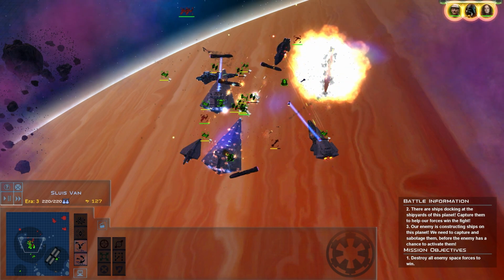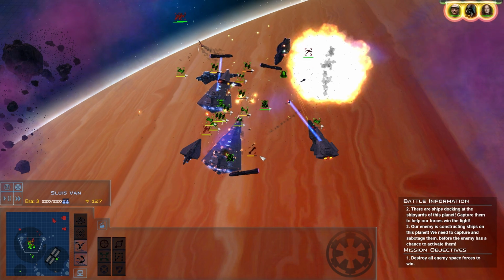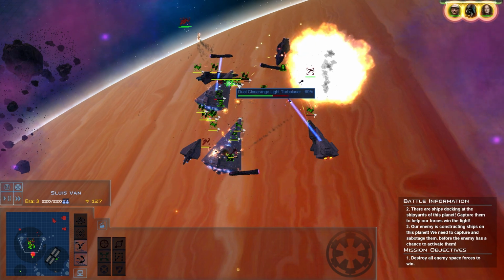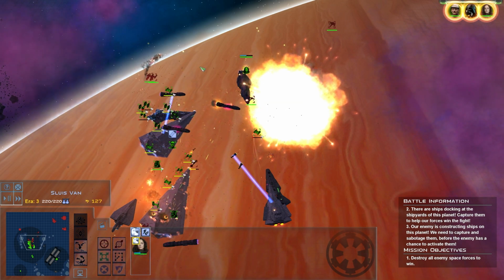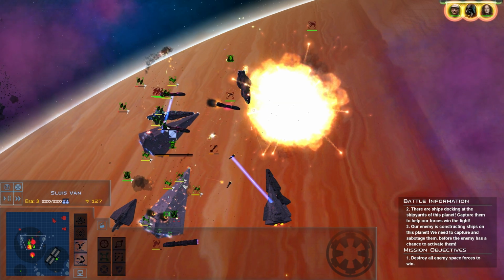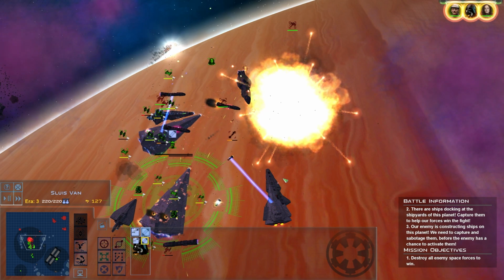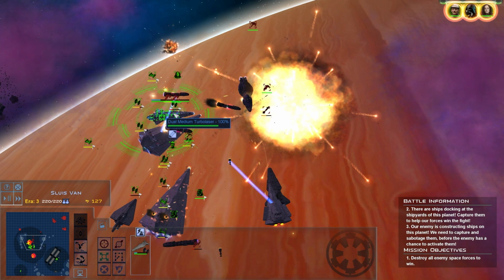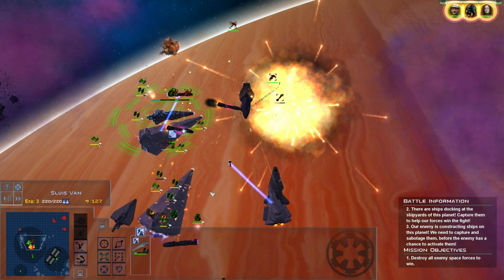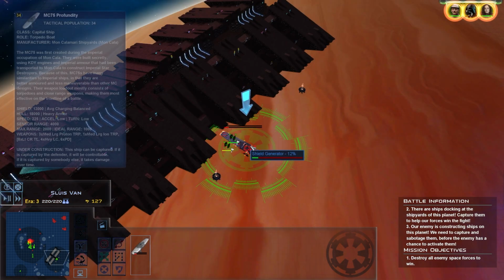So from there you can add in a bunch of Republic ships. I love the Fall of the Republic mod. I'm not a big fan of Thrawn's Revenge, but I do like the Fall of the Republic mod. And there are a ton of ships in that game that could easily be added to this one. You've got your different Consular ships and all of those.